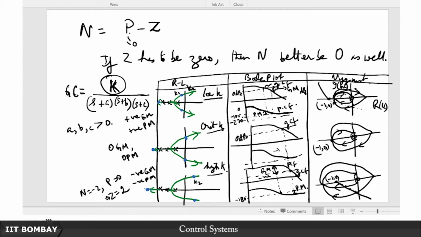So I want you to be able to appreciate this even by looking just at the Nyquist diagram, not just from the Bode plot. This gain margin and phase margin, these are notions associated with the frequency domain. So now that you have learned about this Nyquist diagram, here also you will see that if you look at this real axis crossing here, it is at a point beyond -1.